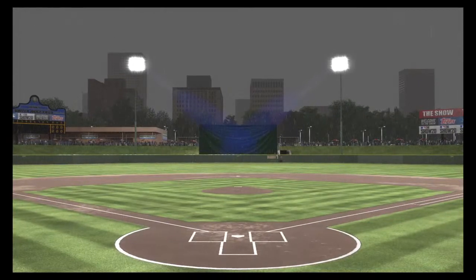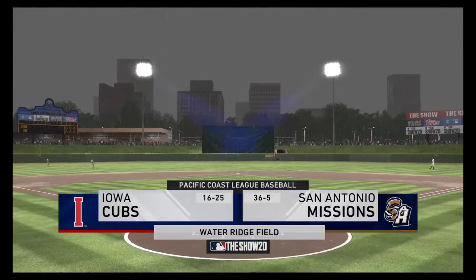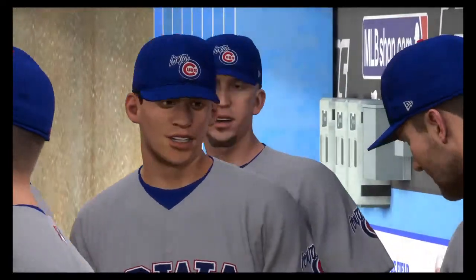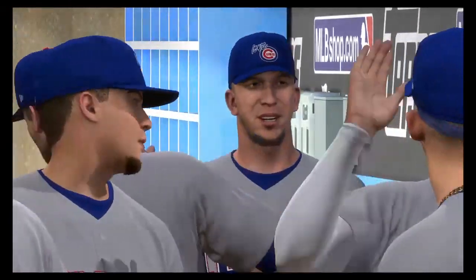Welcome to MLB The Show and this presentation of minor league baseball. Ought to be a good one here between the Iowa Cubs and the San Antonio Missions. Iowa find themselves on a 5-game skid. They'll try to get back on track next.